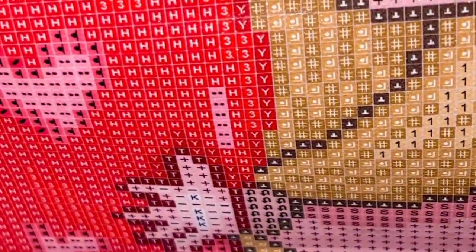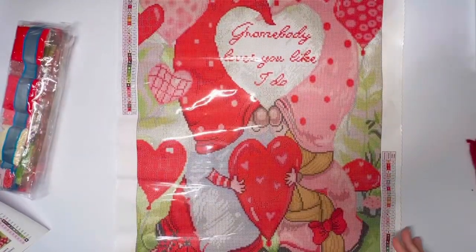Usually they are very, very clear. Sometimes there will be some other types of confusion, you know, having two very similar symbols next to each other or something like that. But usually on the canvas itself, they are very clear. And that is the case with this painting as well.